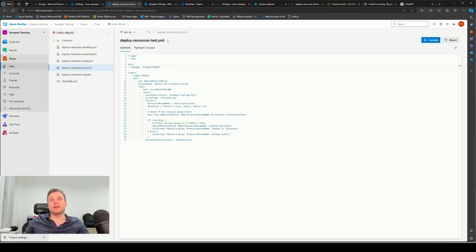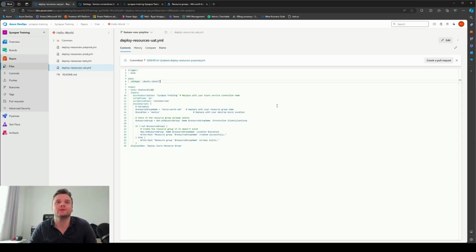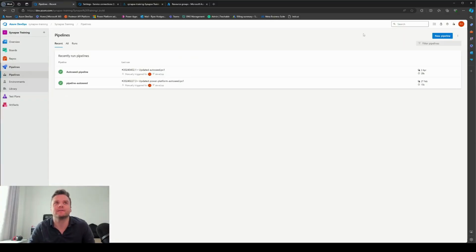and that will be setting up the file that we have in this scenario for test. And then we'll go ahead and do the same thing so that we have the structure like we have on the left here, and we have one for UAT, production, preprod, and development as well. We need to create a pipeline now that references each of these. So this is similar to what we did recently with the validation pipelines.